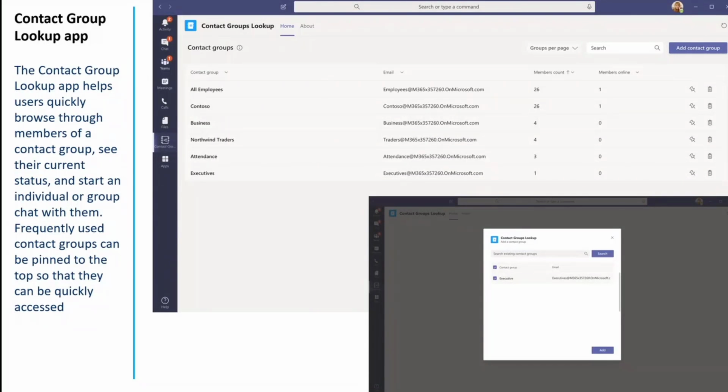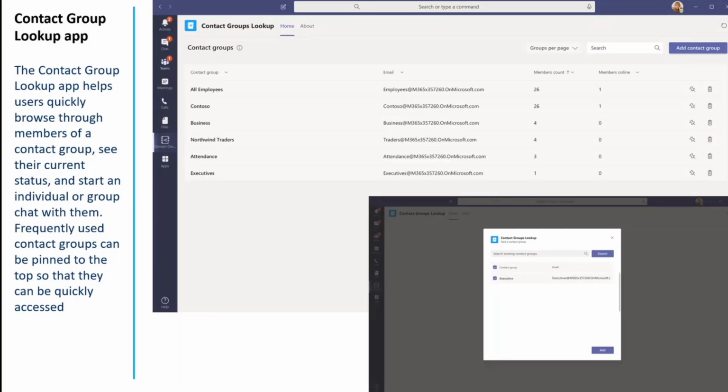So a lot of our customers have this issue that when you move onto Teams, there's always a lot of interactions that occur between users of a contact group. So contact groups, if you're not aware of the name, is a new name for distribution lists. It's the same thing. It's just a list of contacts that you create on Outlook that you use to either email or get in touch with. So this could be by organization, by team function, things like that.